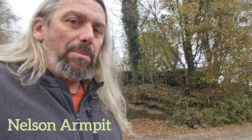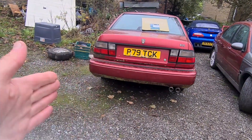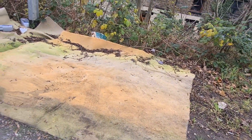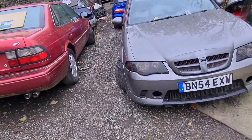The video I want to do today is going to be a buyer's guide for the MG TF. But in the meantime, I've got some stuff that needs to move out of the way. And also this 800 here - I want to move it over there slightly, because although there's enough room for cars to get in and out here, where I've laid this carpet to park a car because of all the trees I managed to cut down, it does make it a bit awkward to get in and out of.